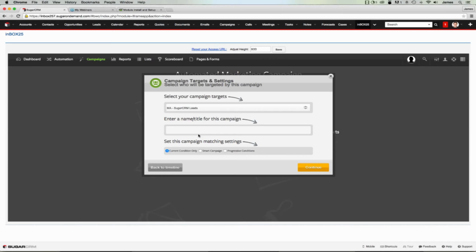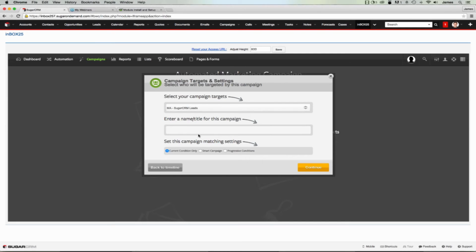With our basic email campaign wizard, it serves much better in this respect in that we can target multiple modules at one time. The automated campaign wizard is normally used for either drip marketing or doing some kind of complex workflow where maybe an email is sent out, but some other actions will follow up.